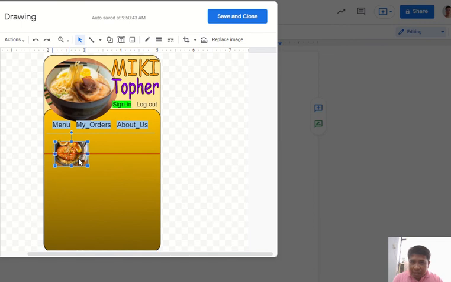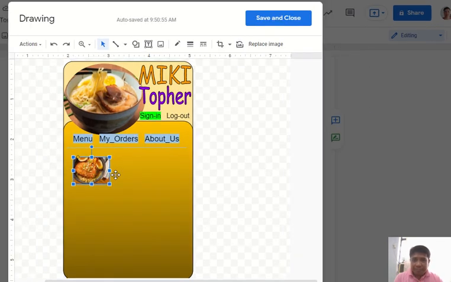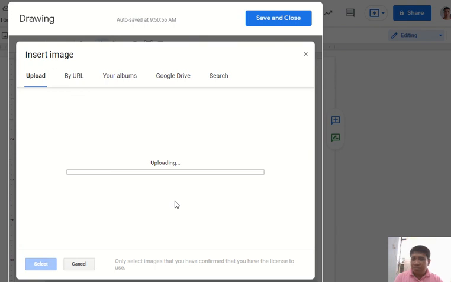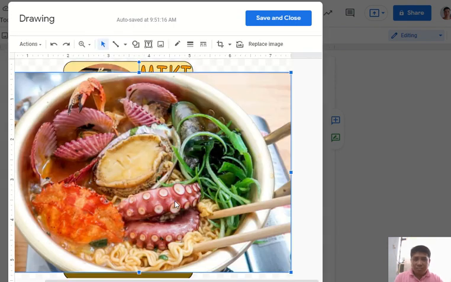So, click natin doon. Okay, next is another picture again. So, you just insert picture by clicking image here. And then, this one. Alright, seafood.